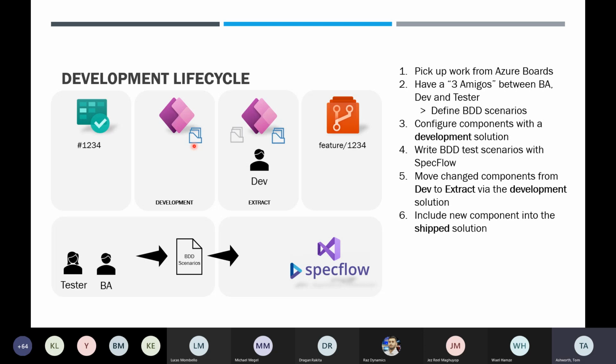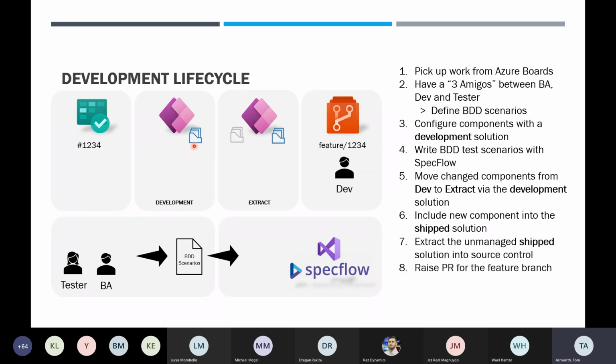Once the new components have moved across, if there are any new ones, if you're just updating an existing one, there's no change there. It also allows you to delete any components if you're using stage for upgrade while you're in the extract environment. That's when you can then finally extract those changes into source control and then raise your PR for the feature branch that you're currently on. And at that stage, it can be built and then validated through tests and to a CI environment for deployment, for example.